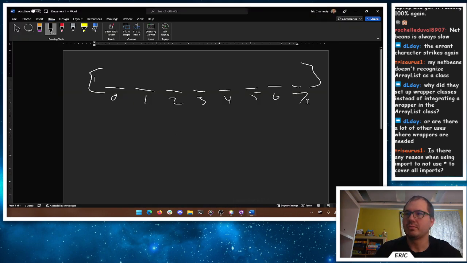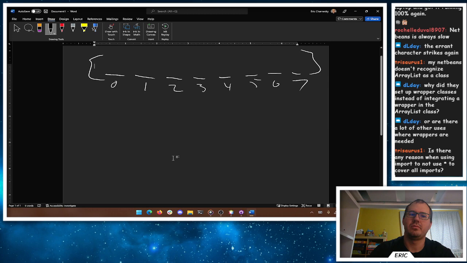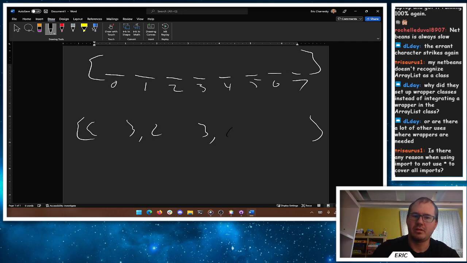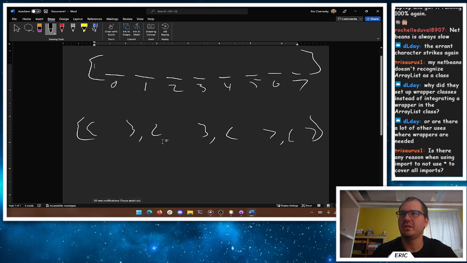All right, so this is our regular array here. Now, a two-dimensional array is an array of arrays. So what we really have here, and this doesn't fit very well, is an array here, and an array here, and an array here, and an array here, right? Visualizing it that way is a little bit tricky, but it works.